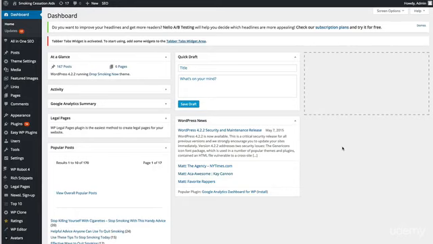So when you set it up and when you use it, just to showcase how easy it is here, you can see you have a very, very user-friendly interface here for you to navigate around. So again, once you set it up, this is what you're going to be presented with. At a glance, it'll show you all the statistics from your posts, news going on, activity on your site, popular posts, things of that nature.